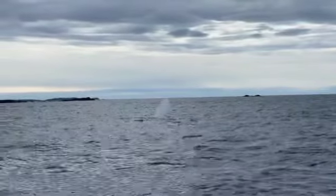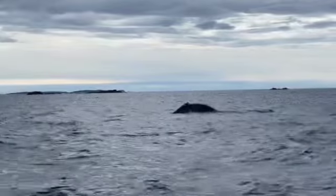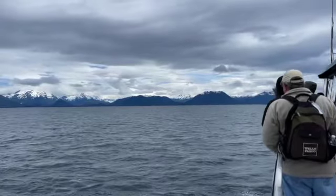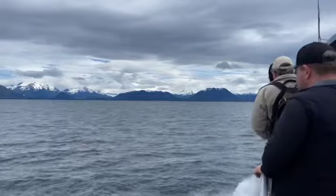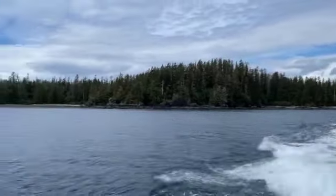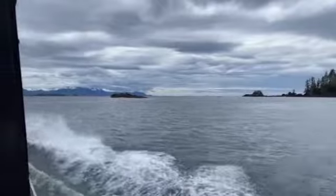They are migratory, like I mentioned, so every winter they're heading down to Hawaii, and every summer they come back up to southeast Alaska. And we see them mostly alone, but here we saw a couple of them swimming together, and we saw those massive fluke tails. There's around 6,000 to 8,000 in the Pacific Ocean, and their main predator is humans. Also, orcas can pack together in pods and take down a humpback.